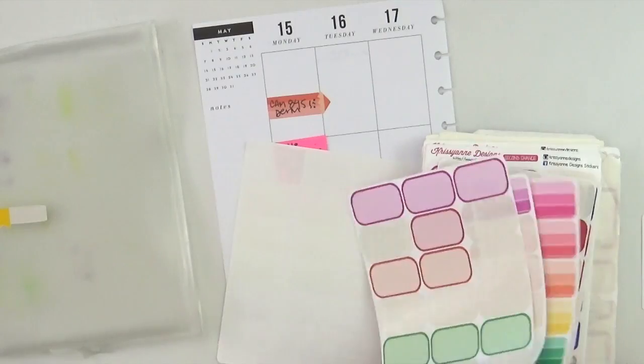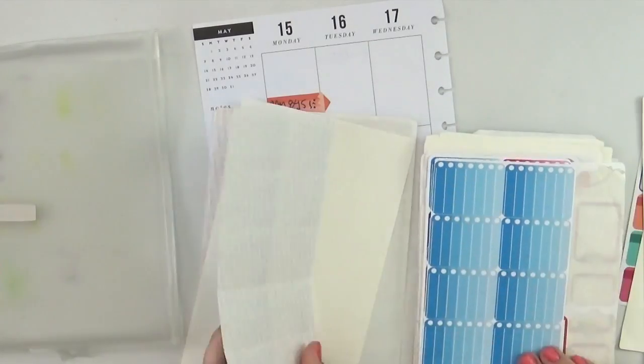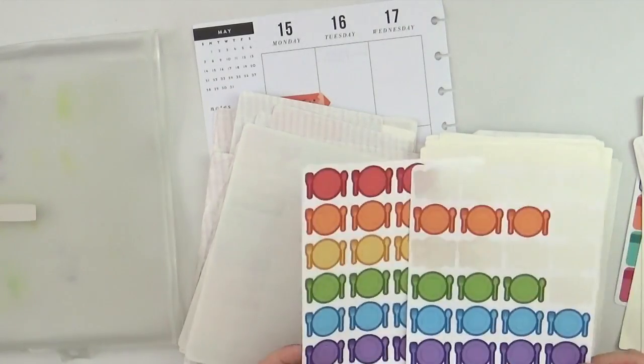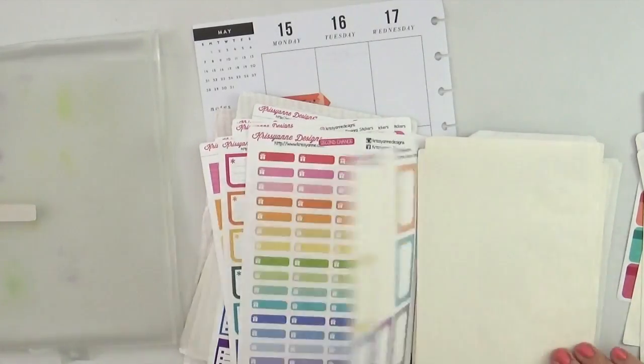Yep, a rainbow week. I'm going to go through some of the items in my stash and pull out sticker sheets that I'd like to use for this week. This will help sort of speed up the process a little bit. Doing a rainbow week is a little bit more of a struggle due to the fact that there are so many stickers to choose from, and so it can be really tedious to go through each one.